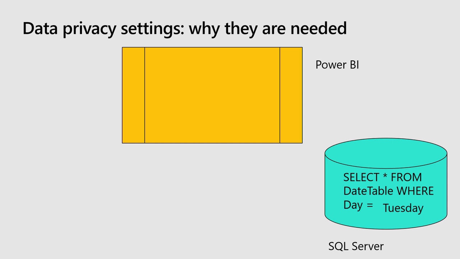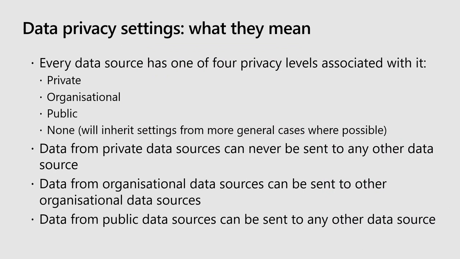So, data is moved from one data source to another as part of the query, and we might have breached various different data privacy regulations, guidelines, or even laws. Okay, so Microsoft is clever enough to have recognized that this is a problem when it was building query folding, and this is why we have data privacy settings.